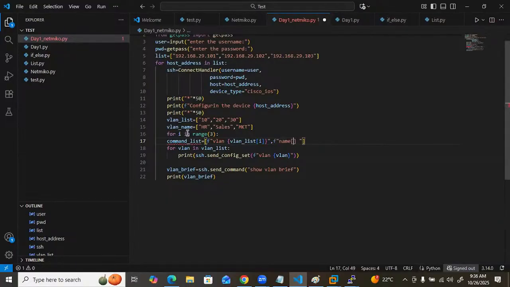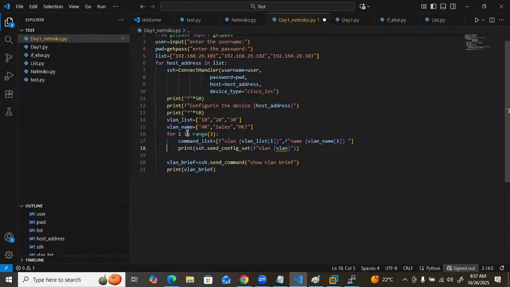That should be the VLAN name and index. Then this is not required, and directly we can pass the command list.